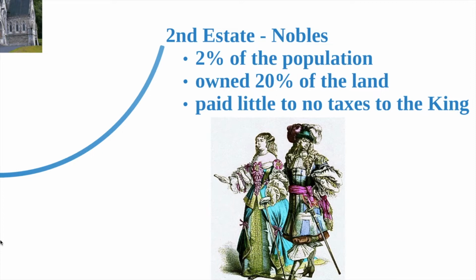The king needs the church and the nobility. So he has to keep them happy, and he does that through low taxes. And then when the king asks you to do something, you kind of need to do it, because if not, he will probably make you pay more taxes. So that is the nobility. They are very powerful, very influential, but a very small part of French society.